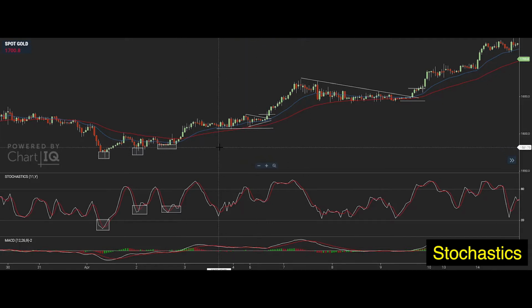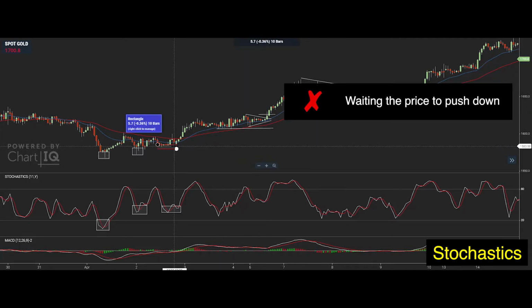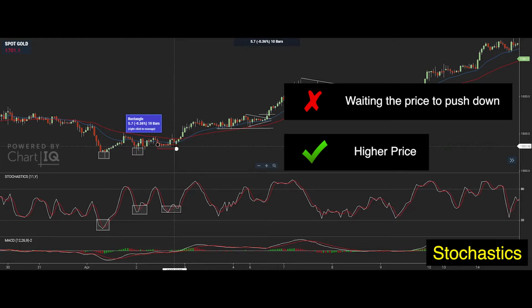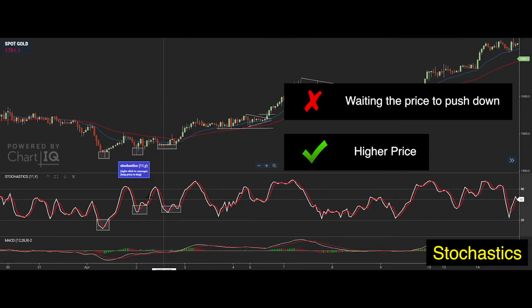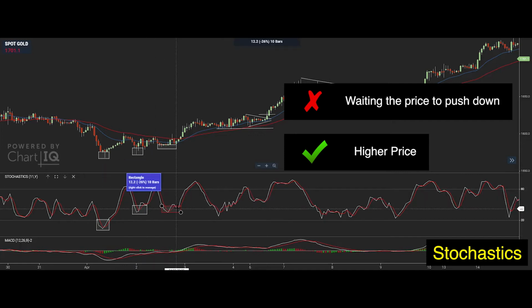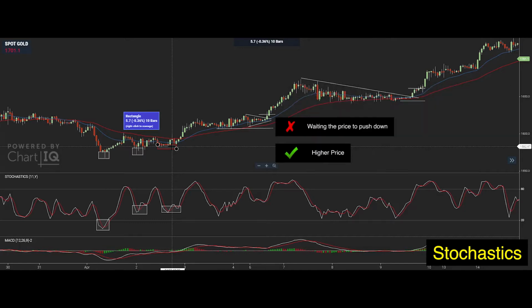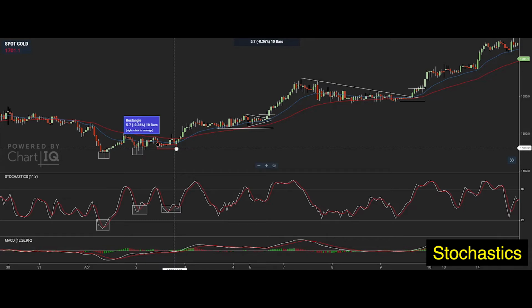You can see across here, across the right-hand side. Okay, so that's showing that there's an improved enthusiasm from buyers. They're not waiting for price to push down to new lows or to retest the lows. They're happy to step in at a higher price. So they're soaking up that selling pressure, the same amount of selling pressure, but at a higher price. So to me, that's suggesting that this market wants to go up, or buyers are starting to push price higher.